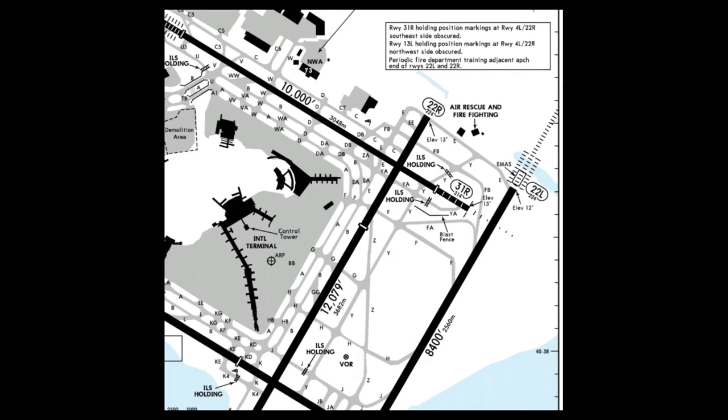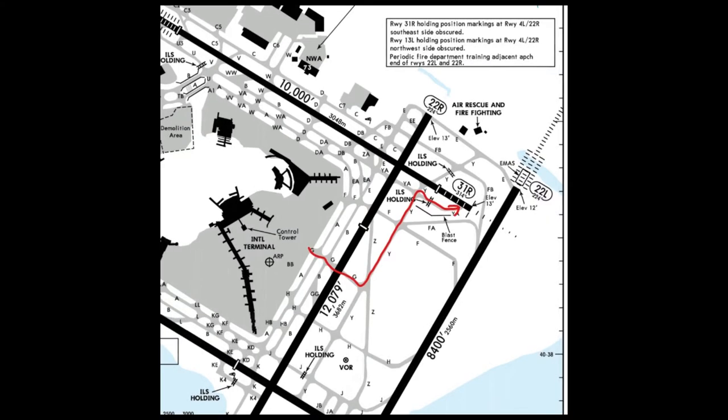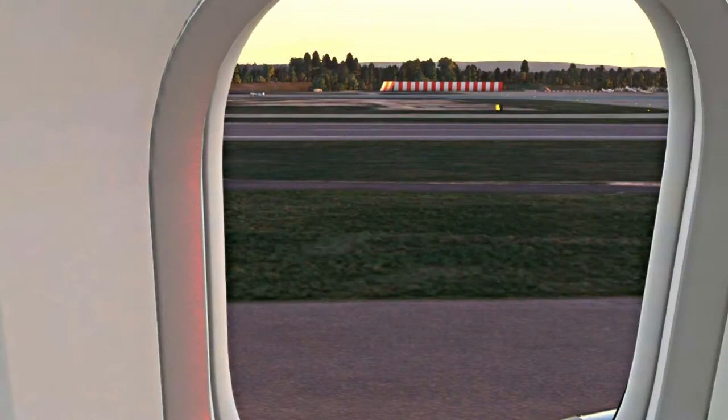When ready to taxi, call ground — or tower or center if unavailable. If no one is available, use the UNICOM frequency 122.8, the shared frequency where pilots self-report position. Pretending everyone's online, we call: 'New York Ground, Air Canada 248, ready taxi IFR with information Bravo.' Always include your ATIS information so they know you have the latest weather. Ground comes back: 'Air Canada 248, taxi and hold short runway 31 Right via Golf, cross runway 22 Right, Yankee Yankee Yankee Alpha.' You read that back in full.